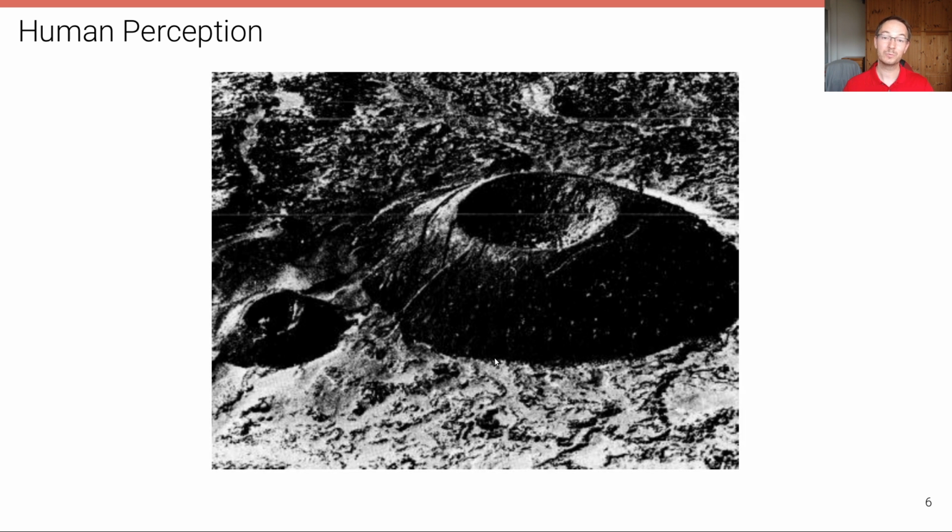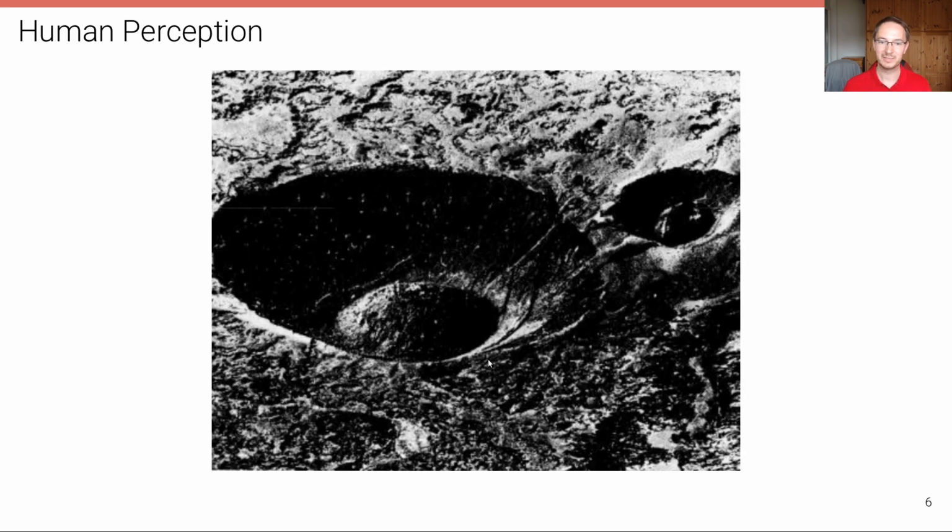It's not what we would have expected, a hill hanging from the top with a little crater inside, but it's actually a big crater with a little hill inside. Why is that? Well, it is because also we as humans, by our experiences that we have obtained through our lifetime, make certain assumptions about the configuration of the world. And in this case, we assume, for instance, that the light source is always coming from above. And this makes this particular explanation that we see here, that we perceive as humans, more likely.